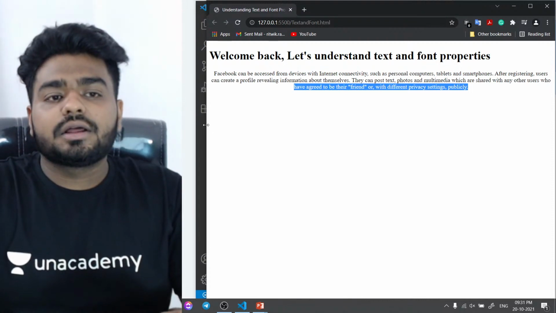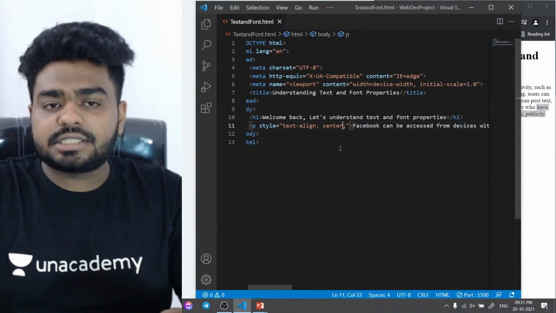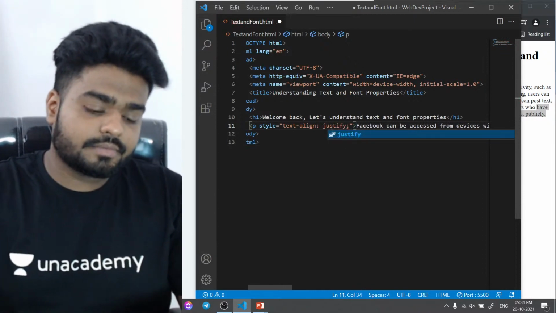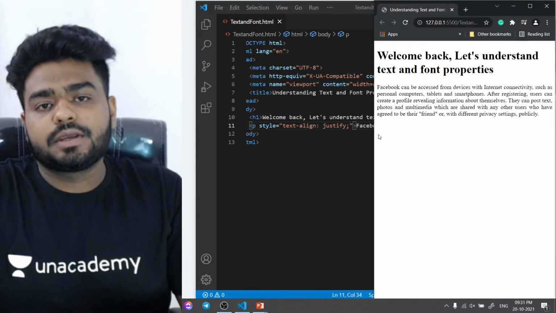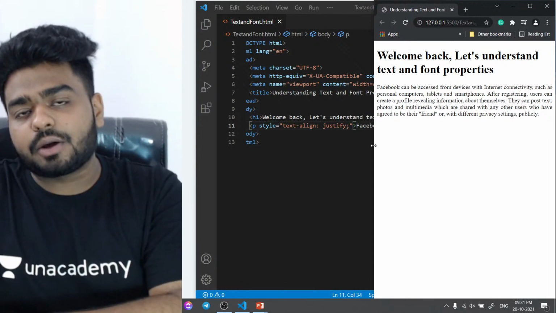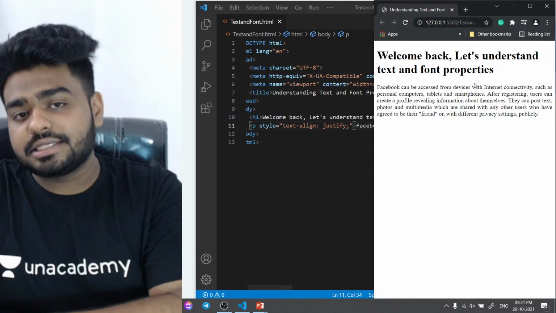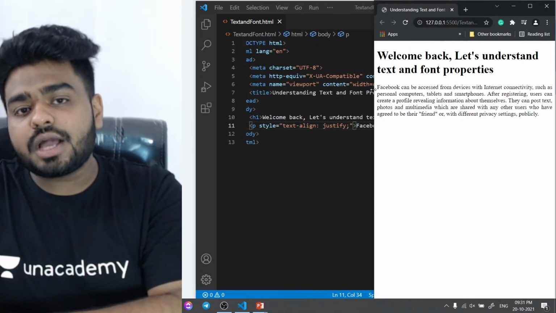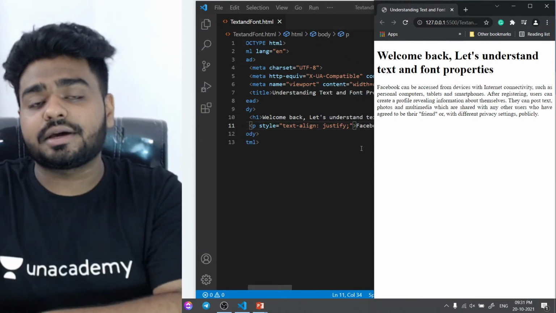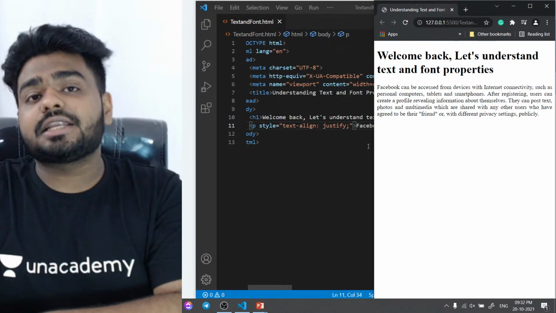Okay. Now, if I write here justify, so now let's see what will happen. Can you see here what is happening? I'm not going to increase this web browser. I'm not going to stretch it. Just have a look here itself. Can you see how equally it is distributed? Have you seen this kind of paragraph anywhere in your whole career? You must have seen it in MS Word.